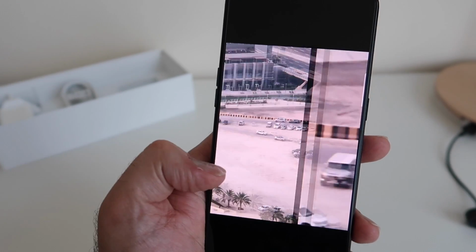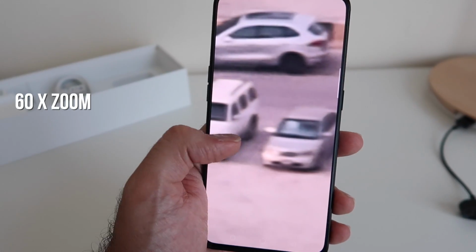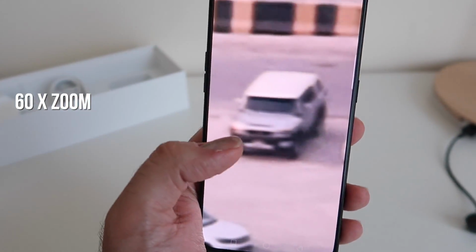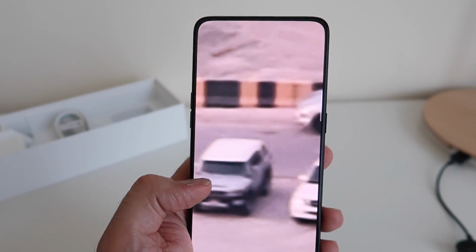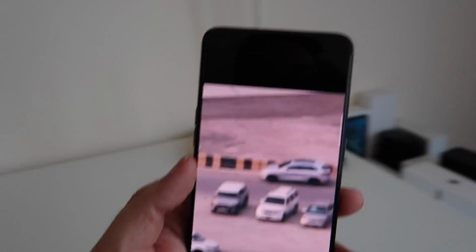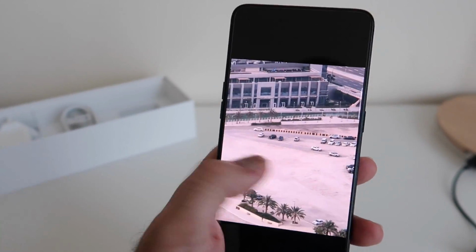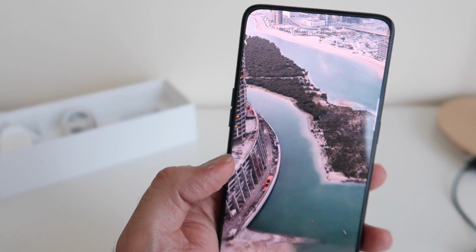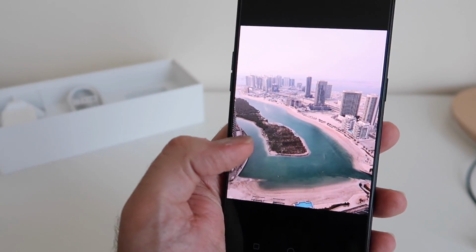And then check this out. You'll immediately notice there's a lot of noise. It's very sort of blurry, but bear in mind, from a smartphone camera like this it is incredible. I mean, it's still something to be had. I think if you get a tripod and if you do it just right, you might get a better image overall. I had my hand essentially sticking out of the window there, but for first impressions, I am really, really impressed. Let me know what you guys think in the comment section down below. I'm impressed. The focal length of these triple cameras on the back are very, very good. I think OPPO have done an excellent job.